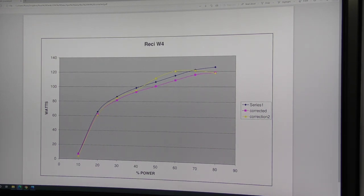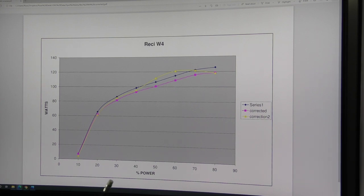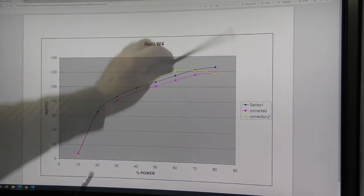You're not likely to discover the problem because: A, you've got nothing to compare it with; B, you're trusting that you've bought a super quality tube; and C, do you know what a good quality tube should look like? Everything is on the Chinese side of the scales — they're selling you something they claim is a very expensive high-quality tube, but it actually might not perform very well. When I look at this graph it immediately tells me this is a B-grade tube.